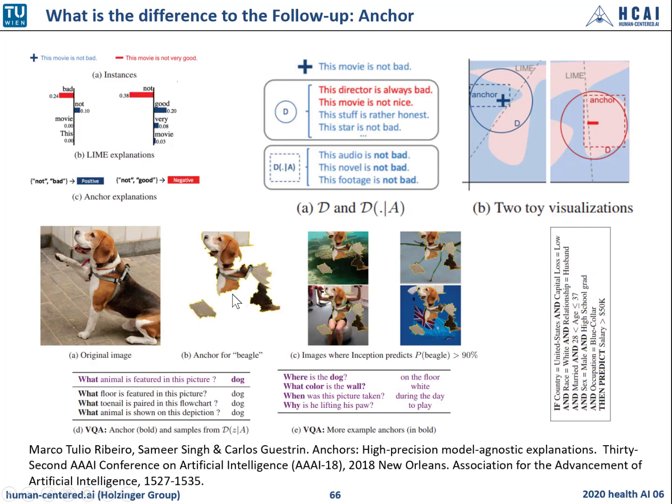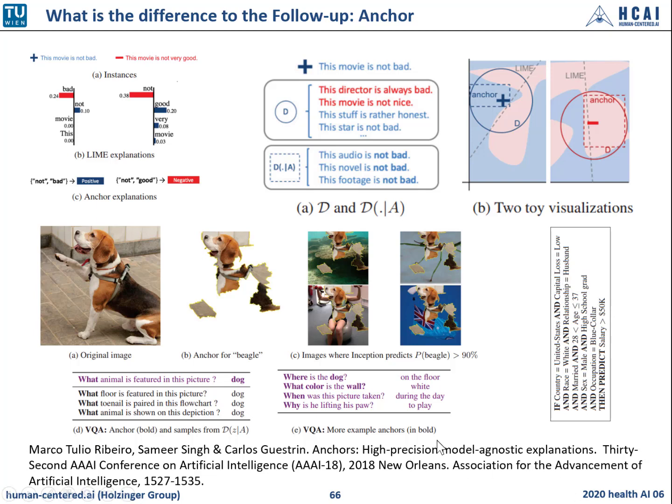Okay, what is the difference to the follow-up? There's a follow-up work and modification where the same authors introduce a further model agnostic system. This is from 2018. And this model agnostic system explains the behavior of complex models with high precision rules called anchors, therefore anchor. Yeah, and these anchors represent local sufficient conditions for predictions. The algorithm here computes these explanations for any black box model with high probability guarantees.